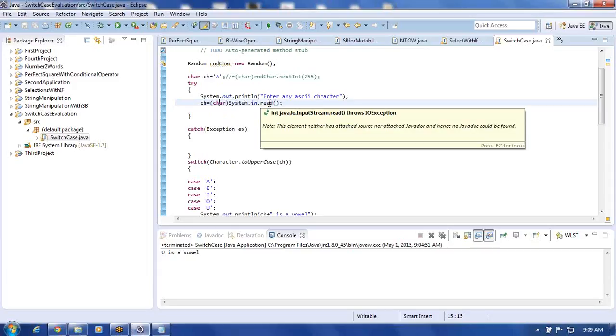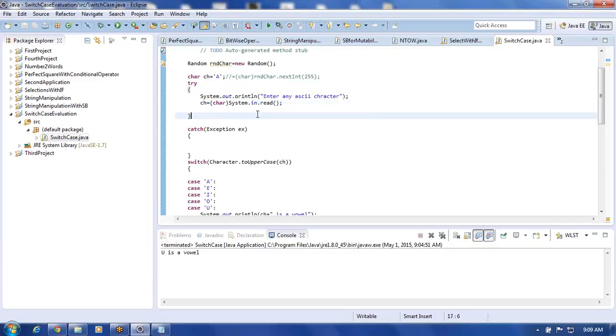And one more thing, Java is what? It is a case sensitive language, and it is a very strictly typed language. It does not accept integer data into a character. So with the help of typecasting, I can convert the integer into a character. A Java character is what? 2 bytes. It can accept values from 0 to 65,535.